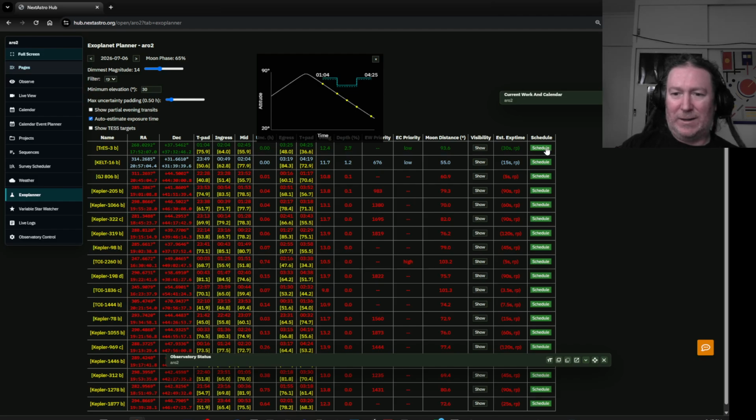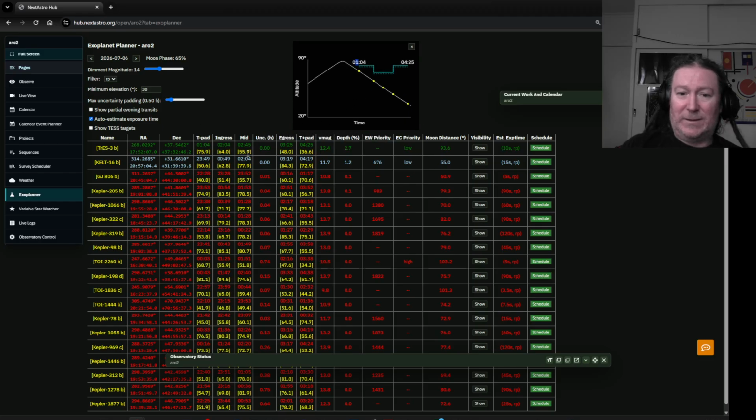And you can press the schedule button and it'll pop it in the schedule. I'm not going to do that because I don't want to go and delete it out of the schedule. But you can see it makes submitting exoplanet observations very easy. And because it knows the sensitivity of the filter on the camera, it can give you exposure time needed. Very handy. So there's a lot of things like that. But the calendar tool is mainly for exoplanets, which take hours, and very long astrophotography observations. Cool.